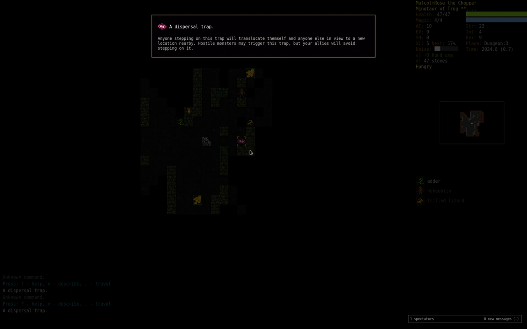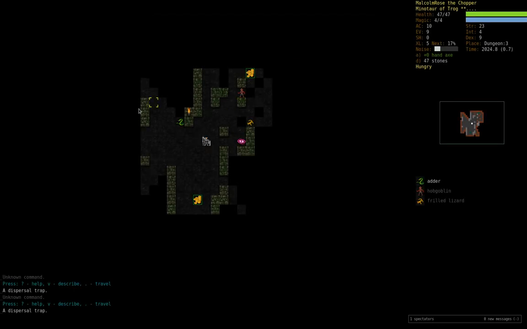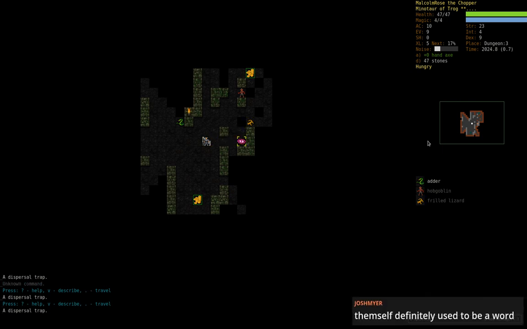So what that means is if anybody steps on that, we play merry-go-round and just get, like, blinked all over the area. Like, this adder goes somewhere, this hobgoblin goes somewhere, this newt goes somewhere, and I go somewhere in line of sight. It's very annoying. But it's placed in such a way that I don't think anything will step on it.